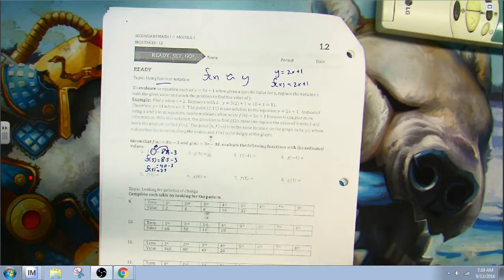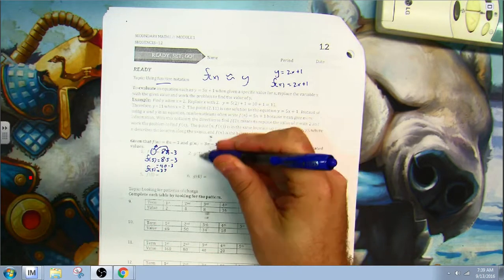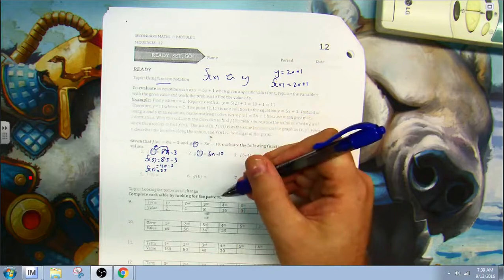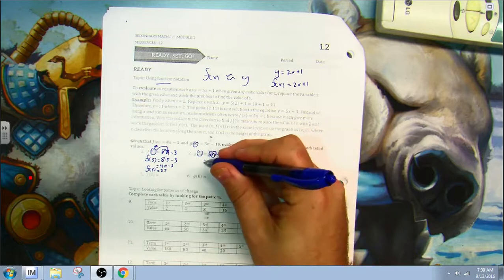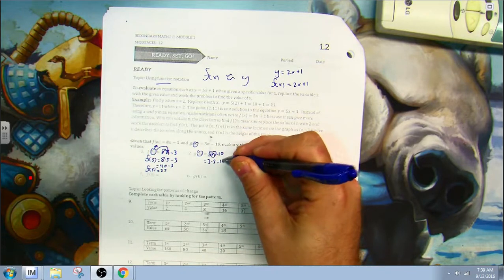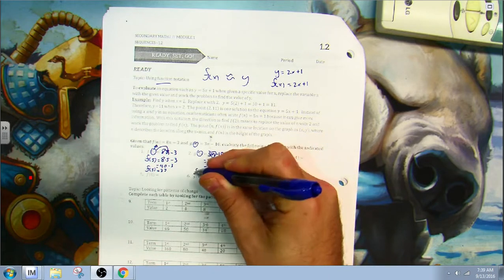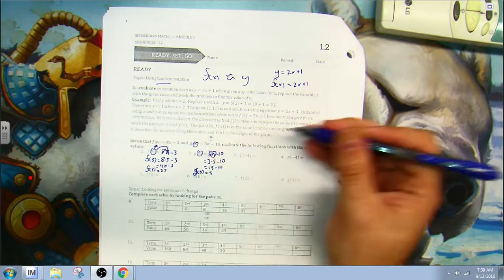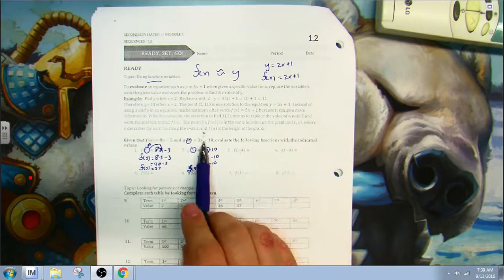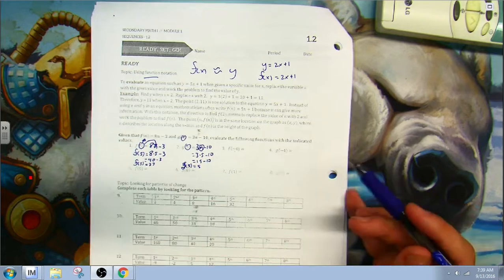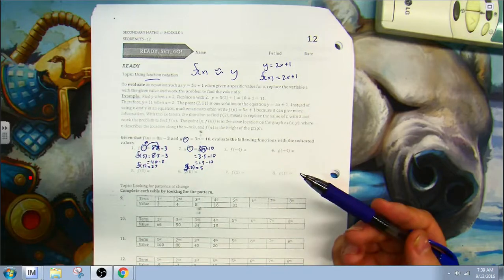So that's how I'm going to solve all of these problems. Like for g of 5, I'm going to do the same thing. I have 3n minus 10, but I know that the n is actually 5, so this n needs to be the number that's in that parentheses. So this becomes 3 times 5 minus 10, or 15 minus 10, or what is that? 5. F of 5, or I'm sorry, g of 5 is 5. And we do the same thing for all of these. For this, I do a negative 4 for that n, and et cetera, et cetera. And so you can see that we're just going to be comparing how these functions behave based on what numbers we plug in for n.